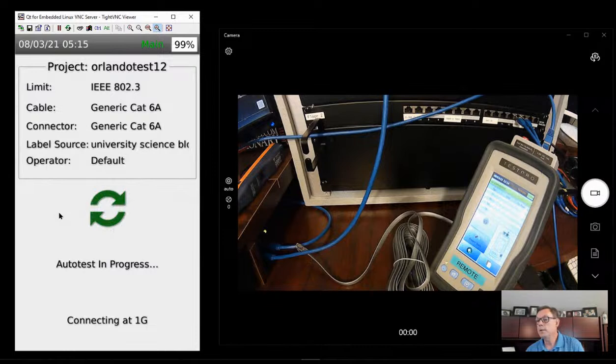And we want to look at the link, and we're going to do a connection test. So we're going to check it at 100 meg and 1 gig, make sure we can connect okay. We're going to do the same thing at 2.5 gig. And we're going to do the same thing at 5 gig. And if we'd selected 10 gig, we'd move on and do the same thing at 10. At the same time, again, with that traffic load, we're doing an SNR test at 2.5, at 5, and then if we had selected it, at 10 gig.